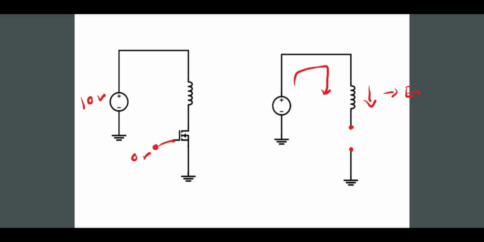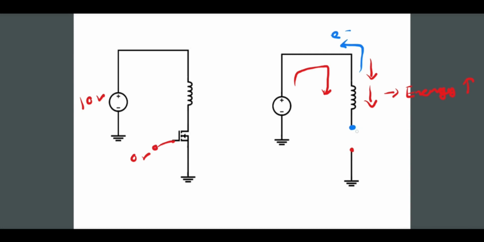As the current flows through this inductor, what will happen consequently? The energy stored here will get increased. We can explain this situation in another way. It is evident that the current will flow through this inductor, so if the current flows through this path, consequently electrons will flow in the opposite direction, right?